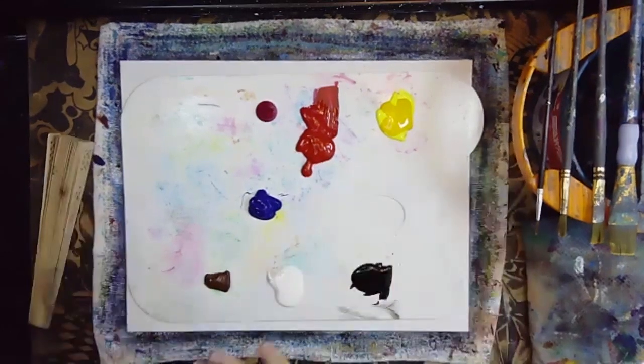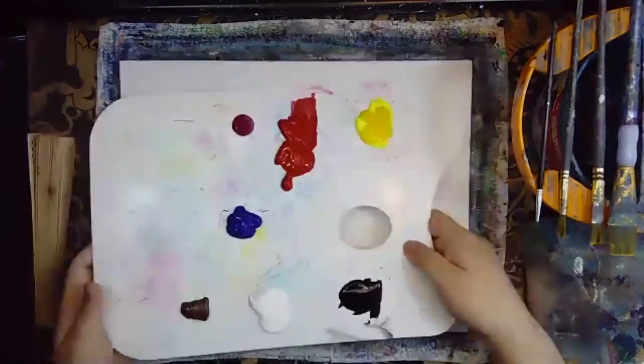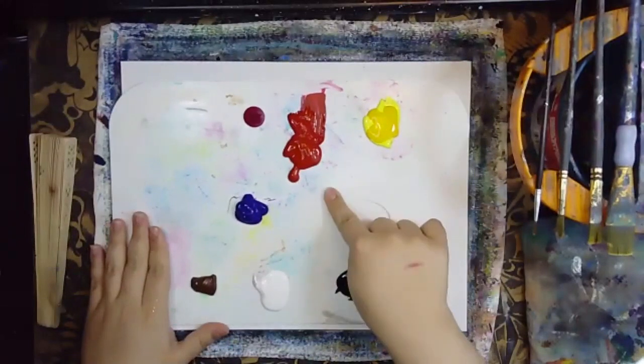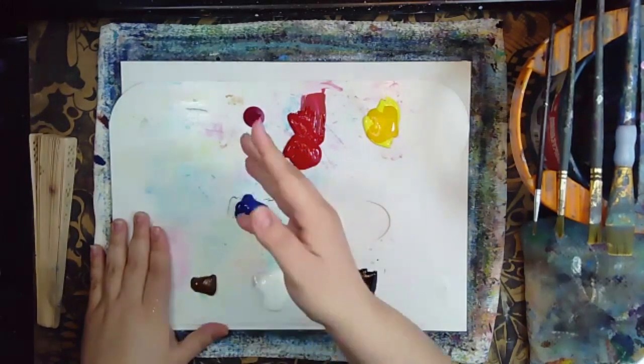So starting off with what we have in front of us, we have our colors. I have this really big palette here today. The colors that we have are going to be yellow, red, and blue. We're going to be having black and white, a little bit of brown, and some magenta or fuchsia.